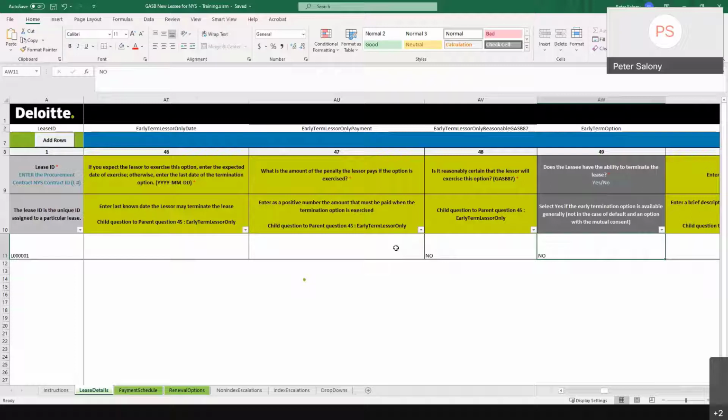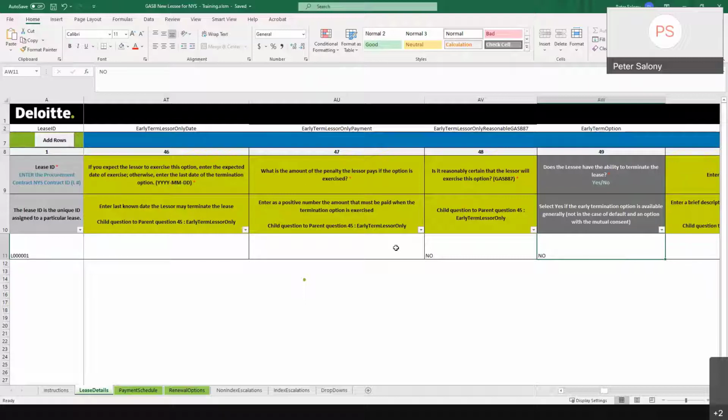So how this template works is we upload this into the program, and then every quarter we're going to close the books, and by the end of the year we're going to get accounting entries that we are going to put into SFS. As Corey mentioned, the OGS leases will be calculated for GASB 87 purposes in SFS, but any leases that are managed by agencies outside of OGS will be input into LeaseController, and then at the end of the day we'll have the accounting entries that will be uploaded into SFS.